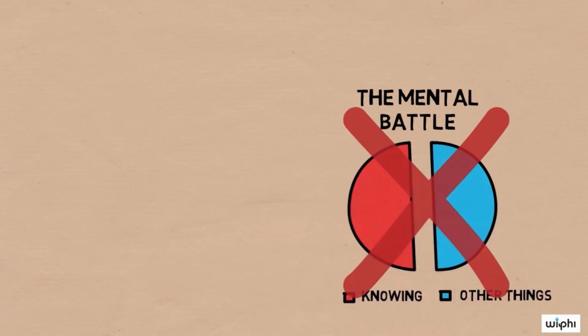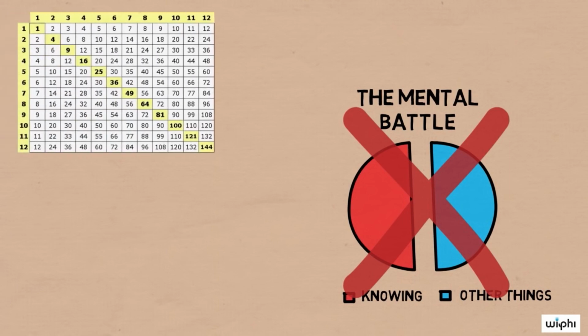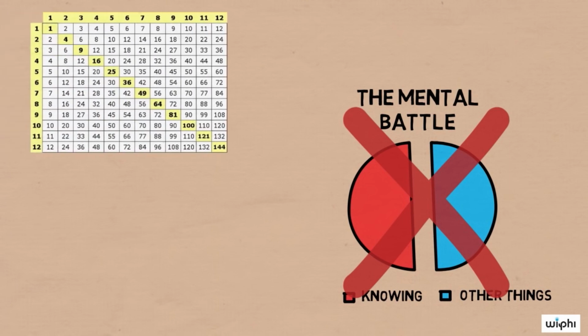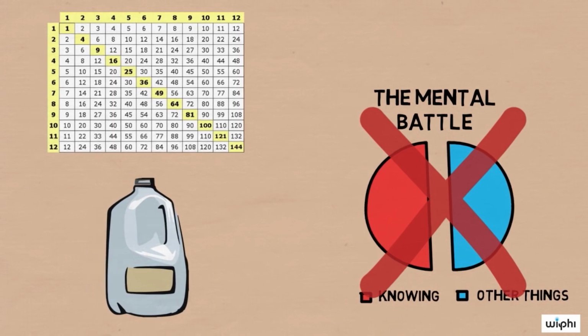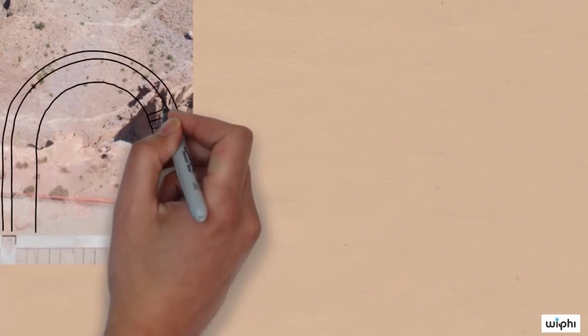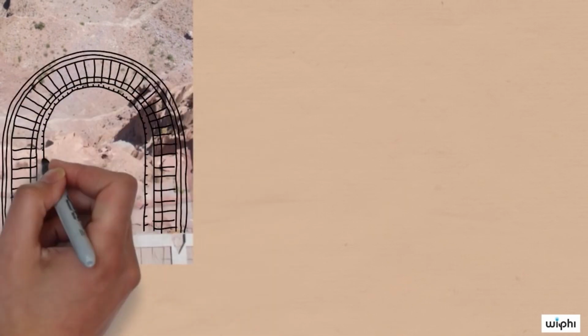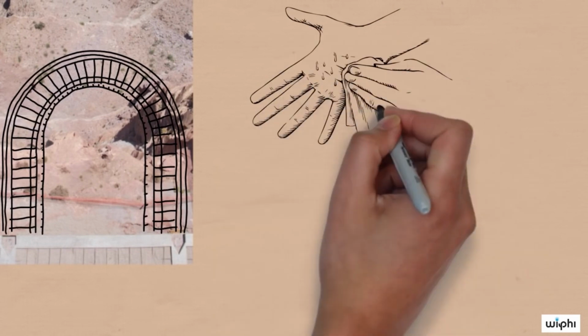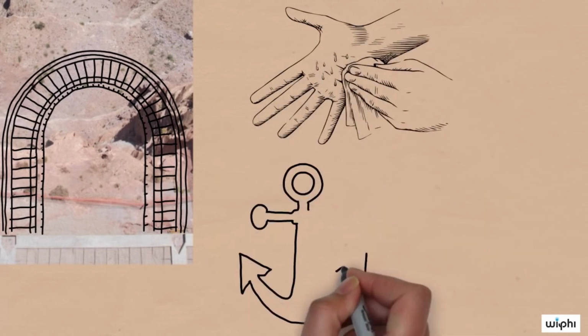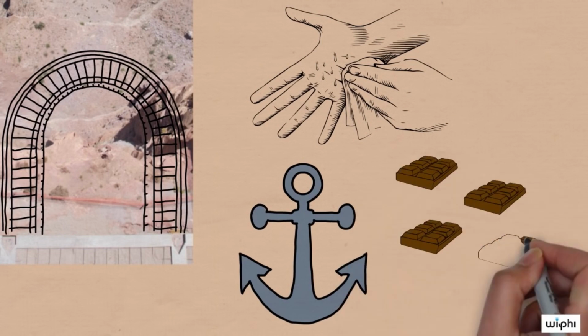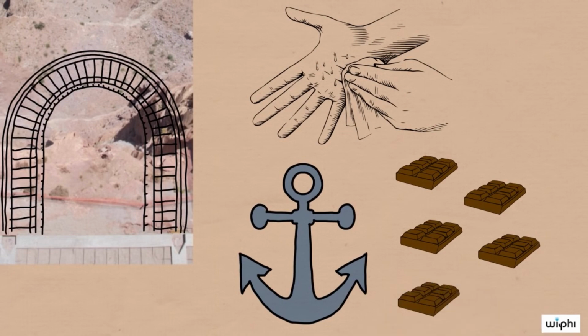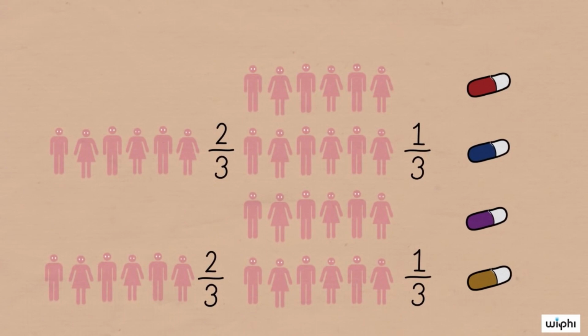Now, there are certainly some cases where knowing is half the battle. Knowing your multiplication tables, for example, or knowing which aisle the milk is in. But there are many more where it's not the case, cases where just knowing something doesn't really help us all that much. For example, you may know that standing on the Grand Canyon skywalk is perfectly safe, but your mind will still feel like it's pretty scary. You may know that arbitrary anchors can mess up your final judgment, but you'll still feel like it's best to get 5 chocolates when you see a 5 for $5 sign. Finally, you may know that different wordings can affect your intuitions, but you still may be more hesitant to take a risk involving lives lost than lives saved.